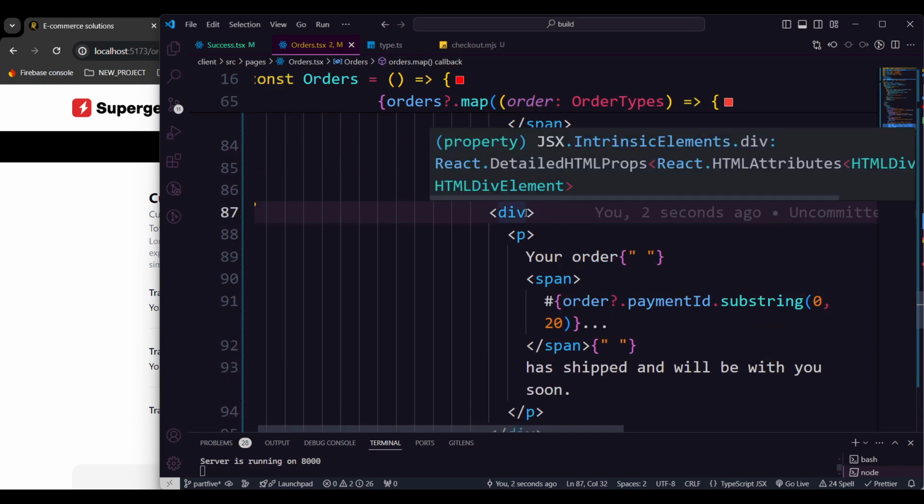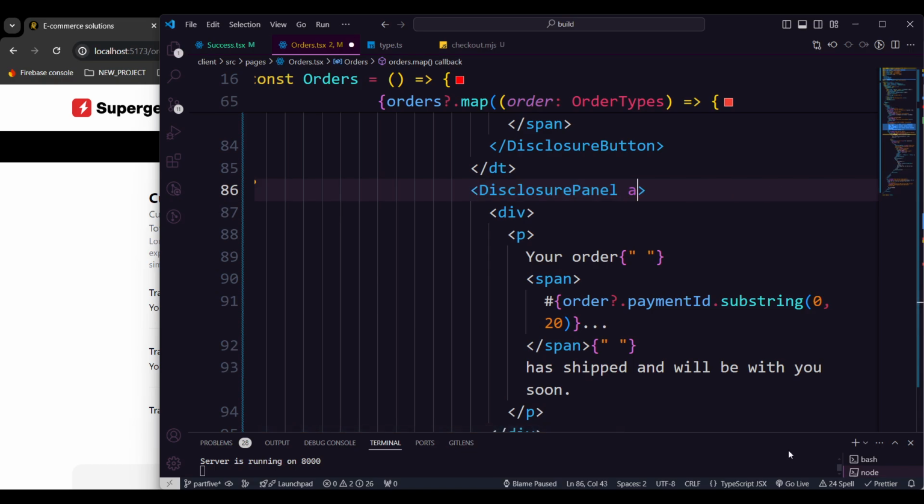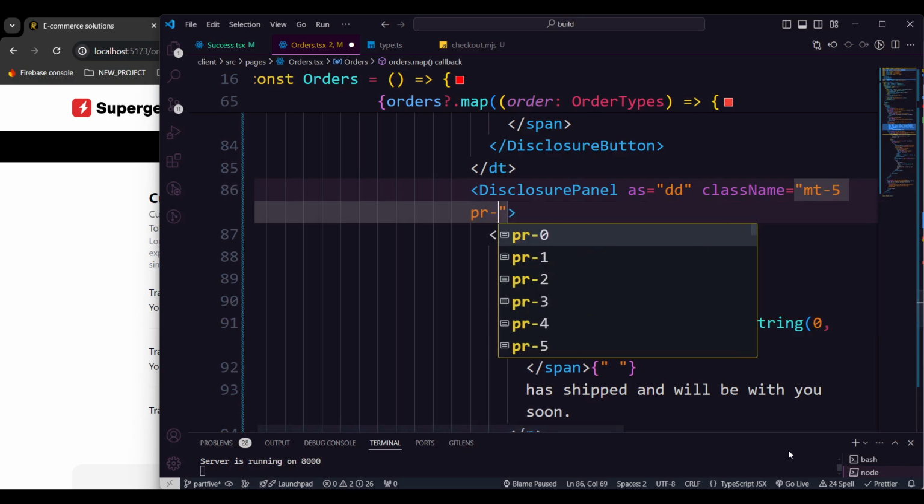So now let's go in that div. In the disclosure panel, we need to provide as dd, and also class name. Class name should be, let's say, margin top should be 5, and padding right should be 12.